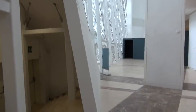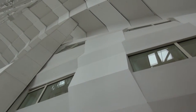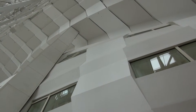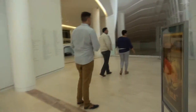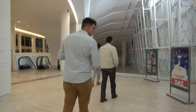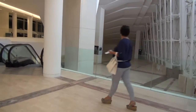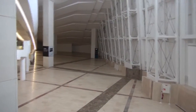From here, where we are, you can see where we were a while ago. So this is the whole temporary exhibition gallery around what is the main use of the building, which is the gallery's envelope. And then you can read how some soft materials meet what is the basic skeleton of the building. What is ruling over which other part? So in any corner of these buildings, you find all these references of what is the organization of the elements of the design. And the public that is using them doesn't have to have this reading, but they find themselves immersed in a universe of references that are around.